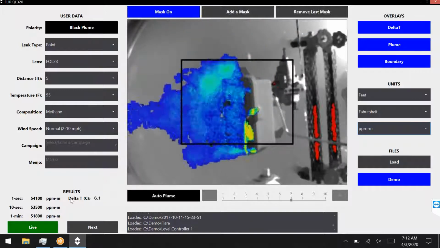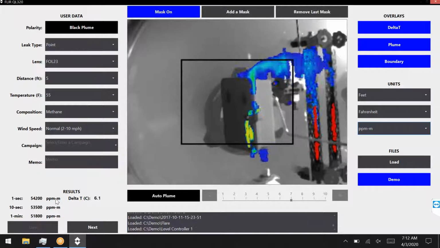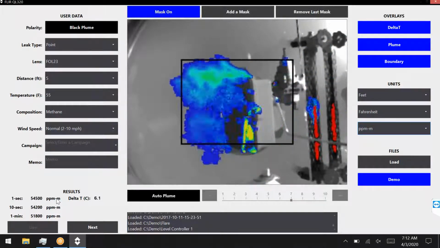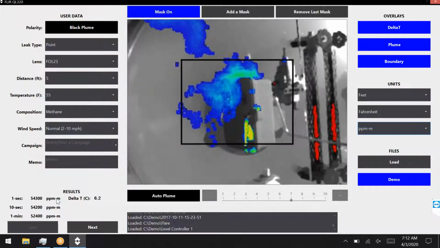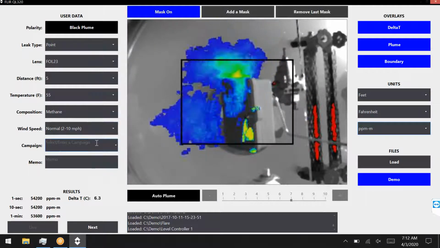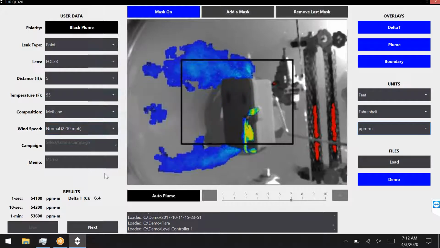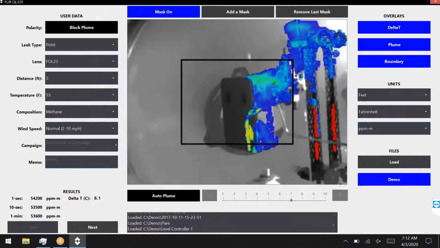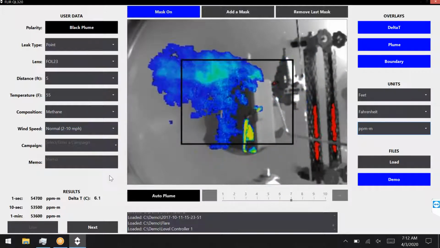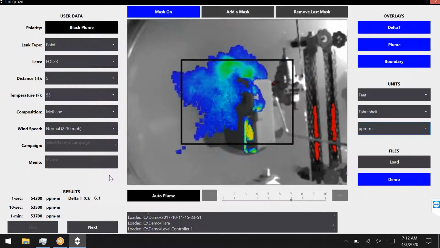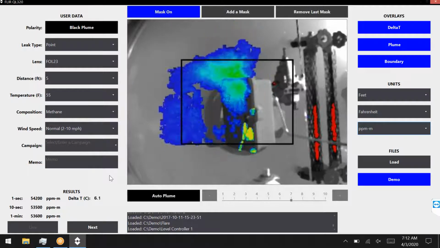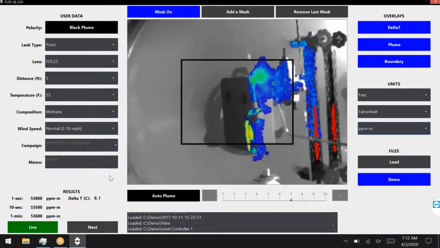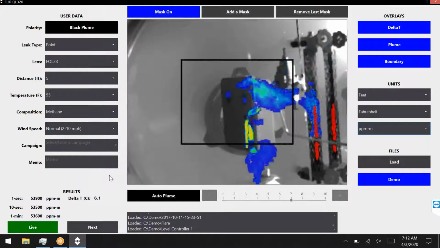So as Craig said, this is a path average concentration, so ppm meter per unit meter, and we don't really know the plume depth. We've talked about possibly making that a user-defined field, where, if you're in this ppm meter mode, the user could add a user-defined estimated plume depth. Estimated plume depth by the user. Then you could convert this ppm meter into a ppm reading.